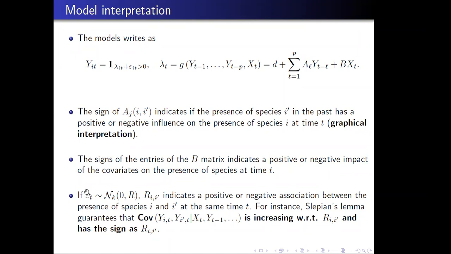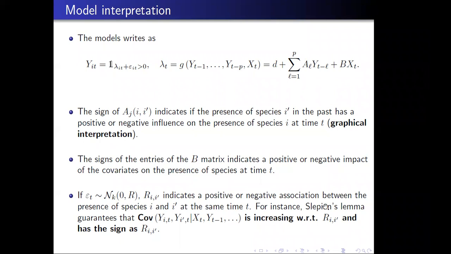When we use a multivariate Probit model, the correlation coefficients also have a nice interpretation. Typically, one can show using some classical lemma for Gaussian vectors, so I will not detail this point, that the conditional correlations are not given by the correlation of the Gaussian component. But we can show that the conditional covariance between the entries of the vector Y_t is increasing with respect to the correlation matrix of the Gaussian noise, and they also have the same sign. So you have a kind of interpretation of association.